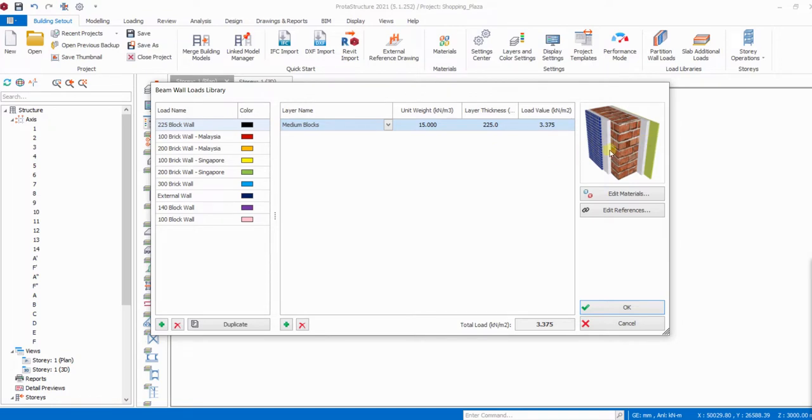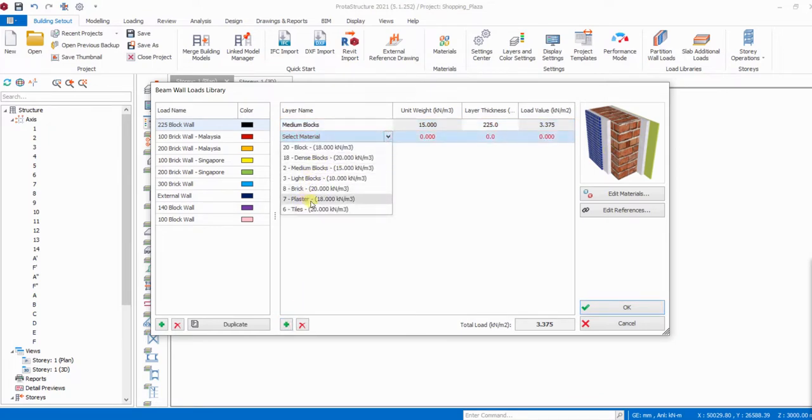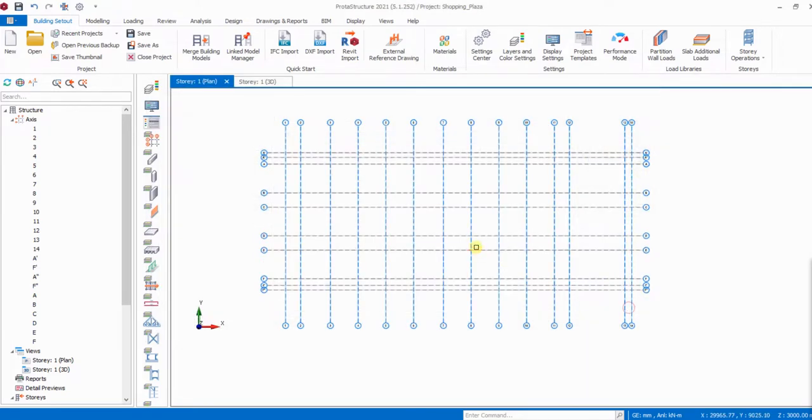I will now create the plaster because the plaster is also a load on the wall, right? Plaster, I have plaster here 18, so that's okay. My plaster thickness, you can assume 25 per face. So the two faces, the front and the back, that would be 50. But let me assume 30, 30. That might be too much for some people, but let me just take 30. 30 plus 30 will give me 60. So I'll put 60 here. So this is my value. That is my wall load for block 225. So I will say okay to this. I've created my wall load.